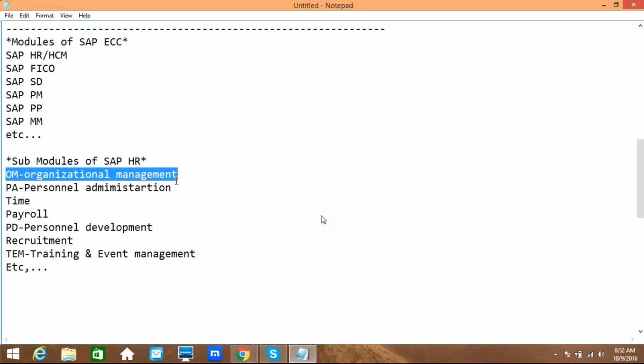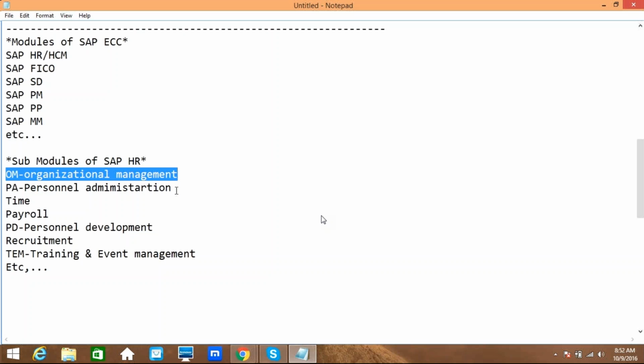Every company has its own organization structure, organization plan: what are the various positions in the company, what is the hierarchy between them, which is a superior position, which is a subordinate position, which position reports to which position, which department a position falls under, which is a superior department, which is a subordinate department.